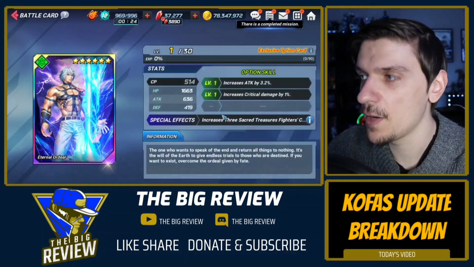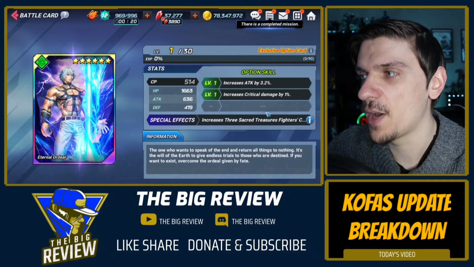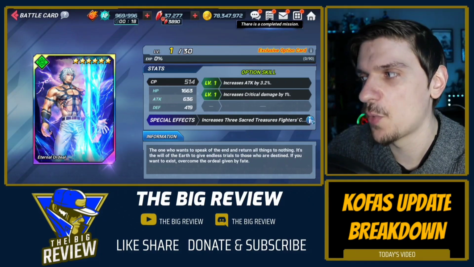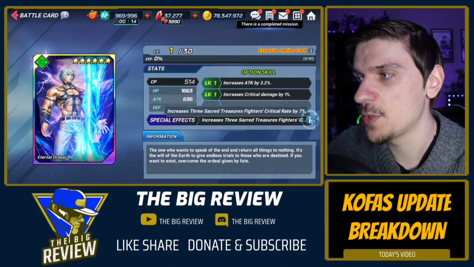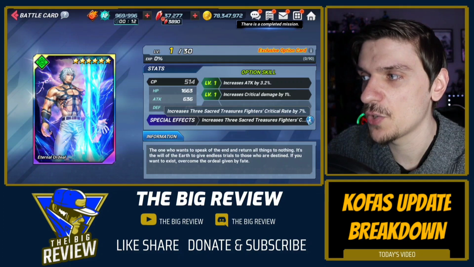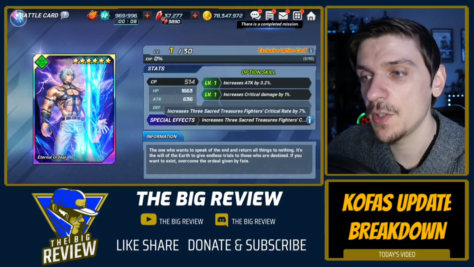So the option card here that you can craft is going to look fairly familiar if you were around during Street Fighter, because I believe this is pretty close to one of the ones that we got there. This is going to increase our attack and our critical damage, but it's also going to increase 3 Sacred Treasures fighters' critical rate by 7%. So in general, a nice little solid option card.